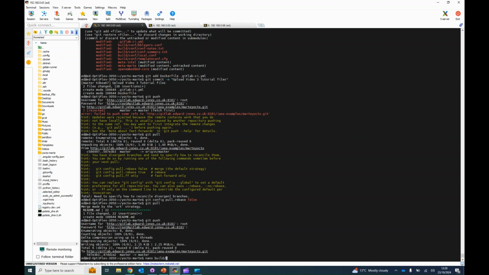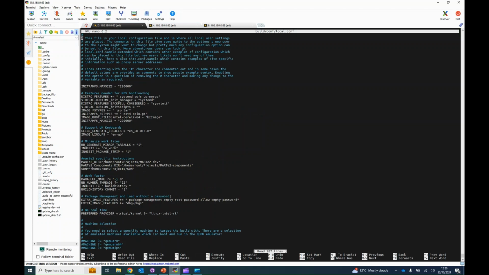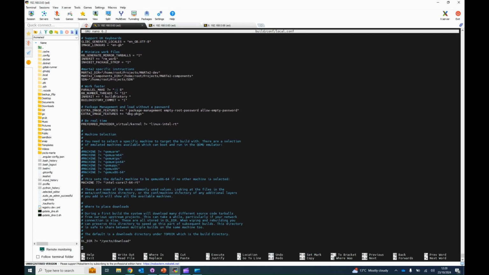So if we have a look at nano build conf local.conf, I think it's actually conf/local.conf. If we have a look here, what was I actually looking up? I've forgotten. Machine, right? So our machine defaults to the RT Intel Core i7 if it's not set at all. The difference between these two sets of question marks is the level of defaulting that it has. So if it's been set, if it hasn't been set, if it's set but empty, and so forth. And that also has implications for how much it will conflict when it's set in other things.